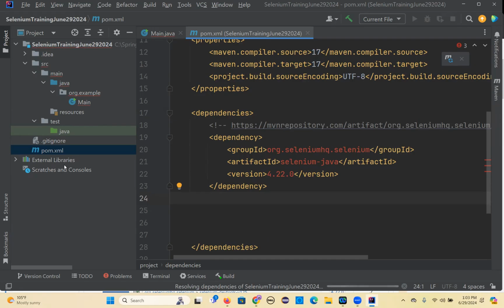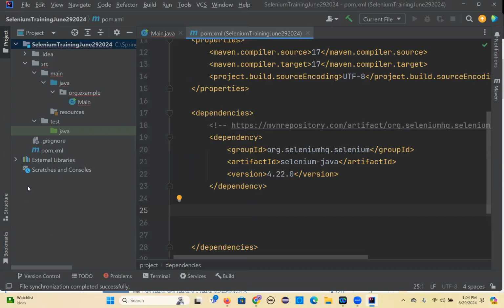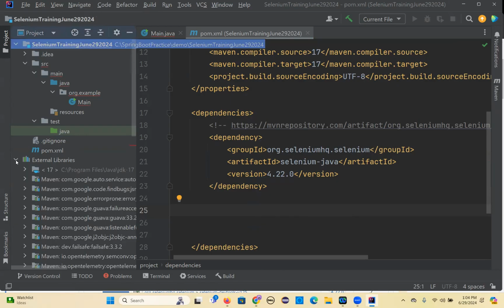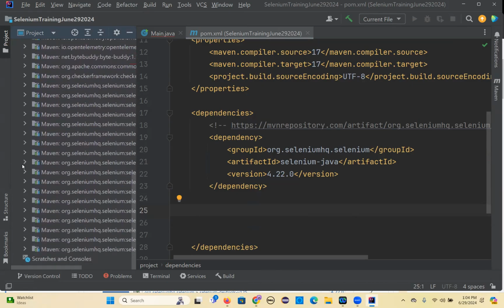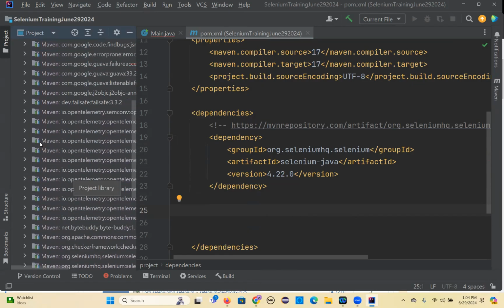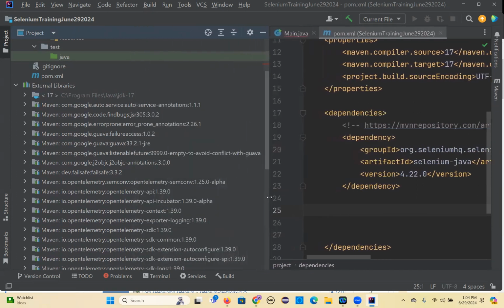Here now external libraries are there, right? You will get a Maven dependencies one more. So it is downloading. It is downloading. You will get that. So it is done. You should refresh, reload the disk. Reload the disk and you will get that. I'll see all Selenium jars have come here under external libraries. So external libraries, you got everything here.